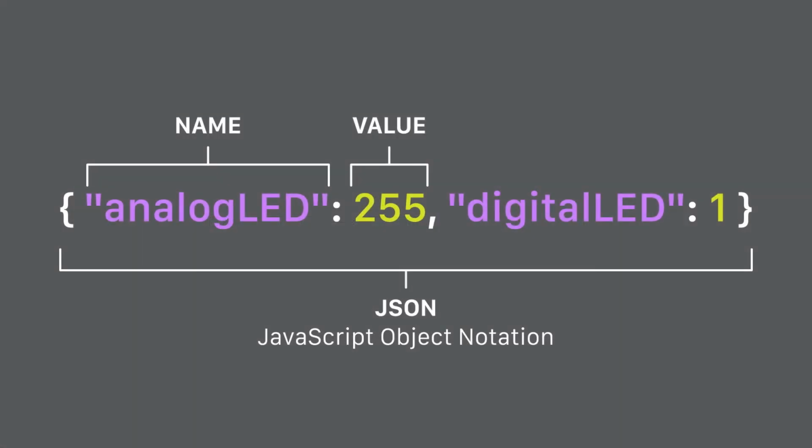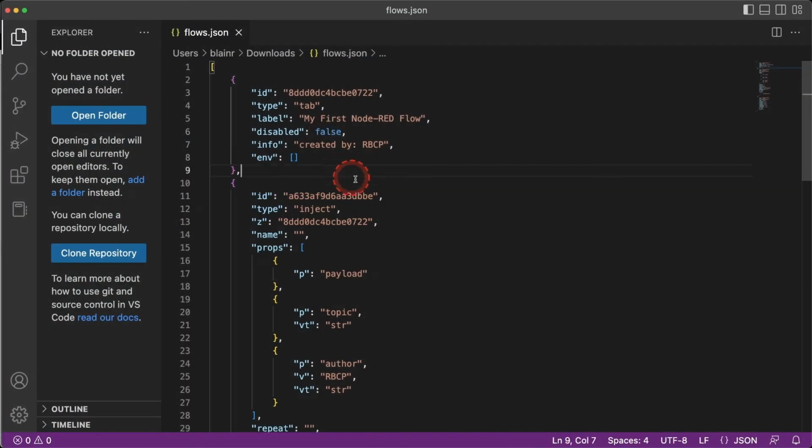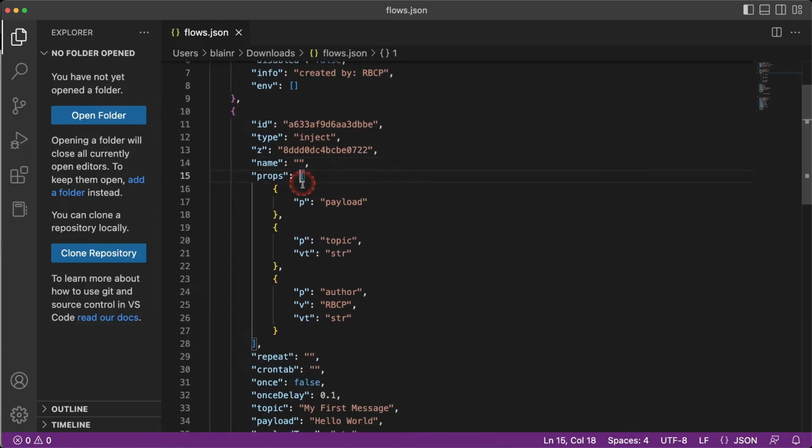Let's take a moment to look at how JSON is formatted. JSON is formatted as a series of name-value pairs. JSON is formatted to start with a curly brace and end with one. The name is enclosed in quotation marks, and depending on the type of data, the value will have quotation marks if it is a string, and no quotation marks if it is a number or Boolean value. The name and value are separated by a colon. Each name and value pair is separated by a comma. As we explore more complex data, sometimes the value can be an object or an array, which are a series of name-value pairs.